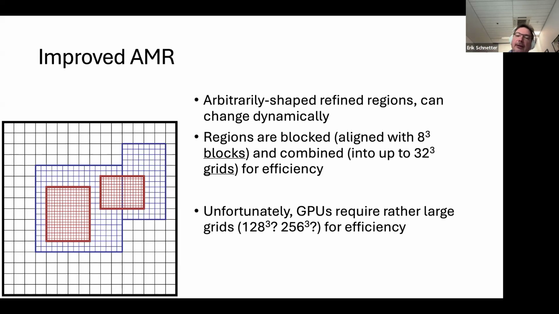And I think you need at least 128 cubed grids or something. And then, of course, the story about tracking exactly where a shock is and refining only close to the shock and not far away from the shock, that story, of course, is then down the drain, because if you have very large grid structures, then this doesn't work anymore. I do not have a good solution for that. I guess to find out, you need to talk to the people who actually run the simulations.